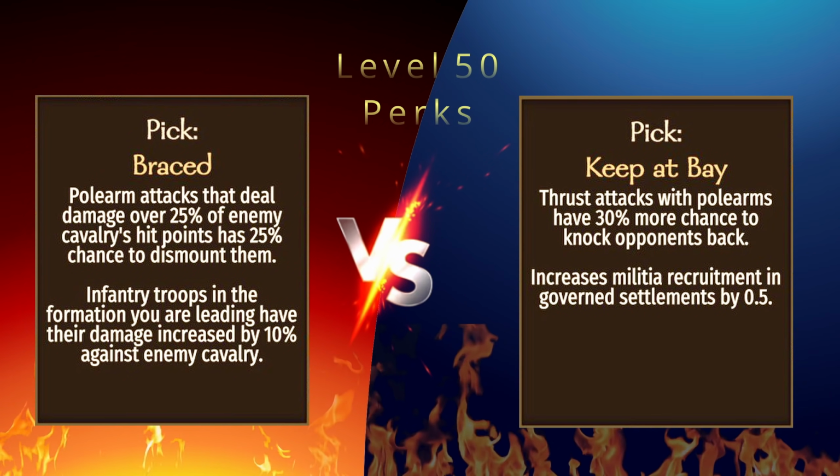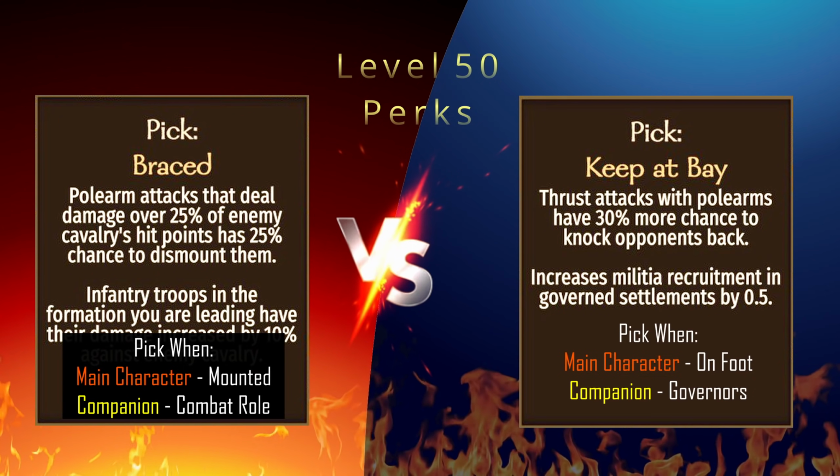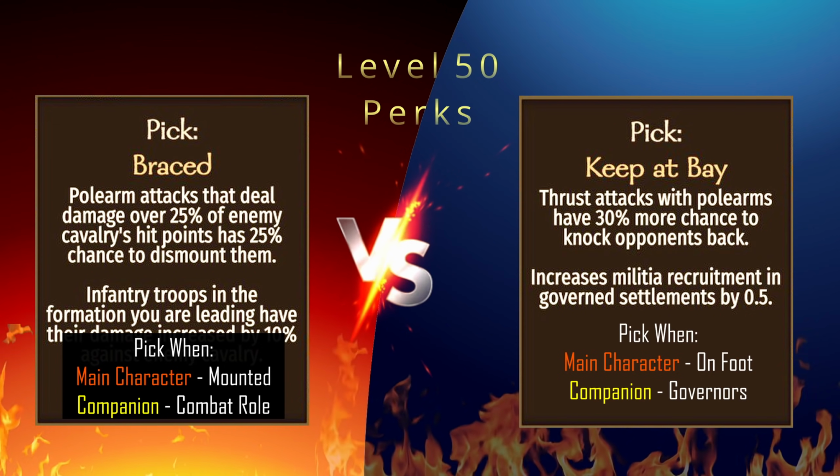Again, for a mounted playthrough, braced is the pick, and on foot, keep at bay. The secondary perk for companions will depend on the role. Fighting roles, pick braced, and governors, pick keep at bay.